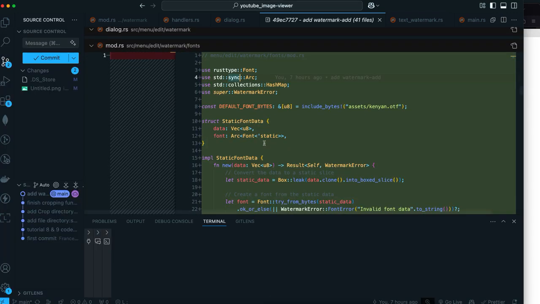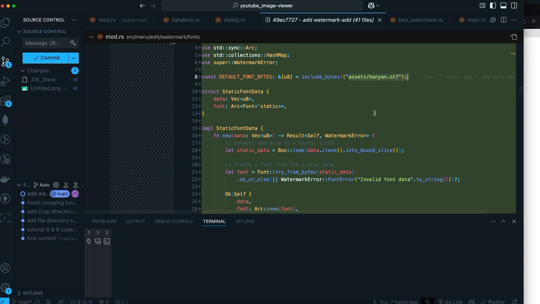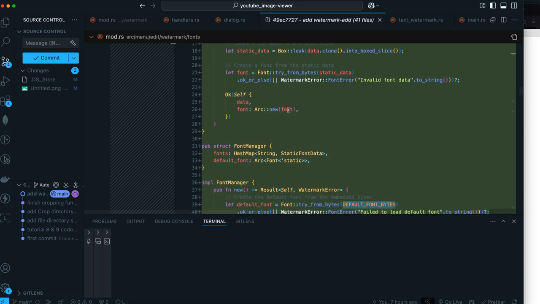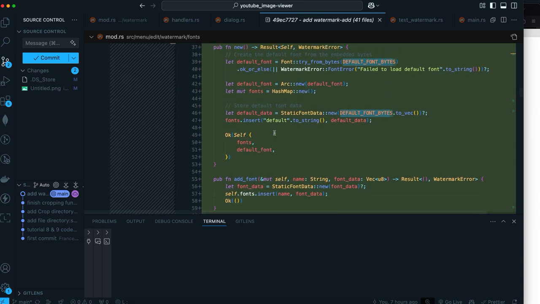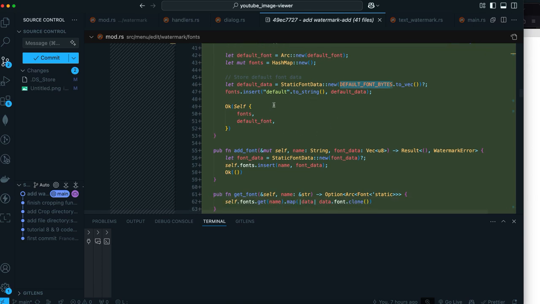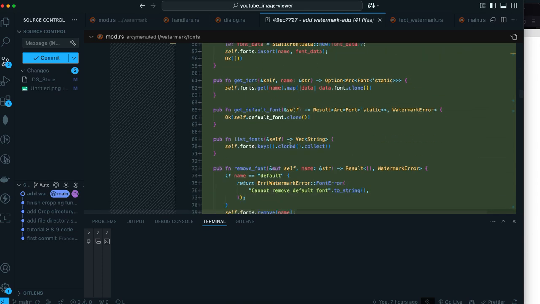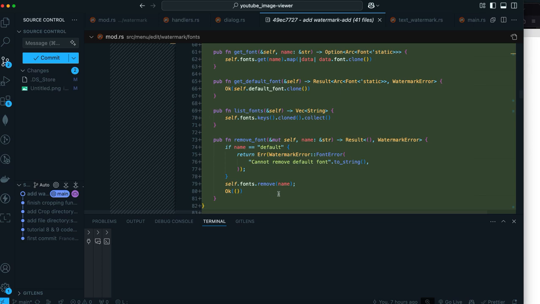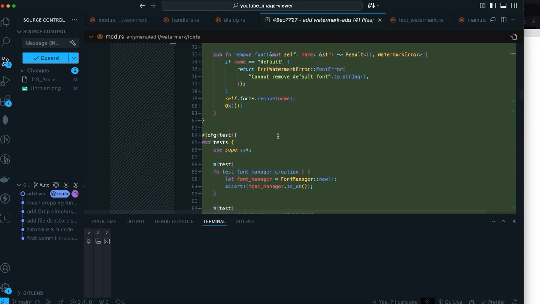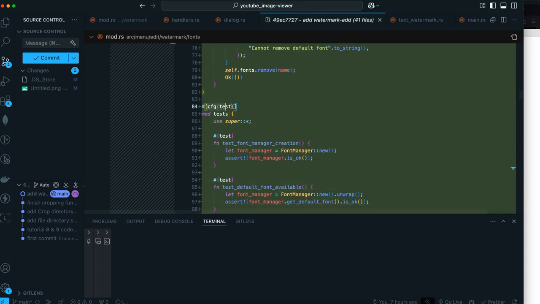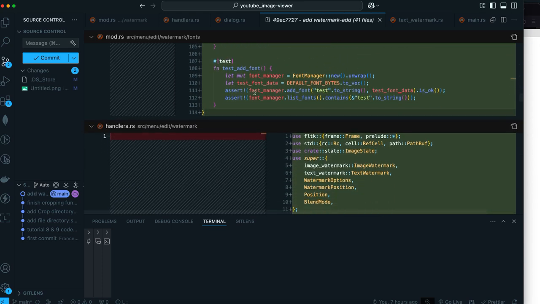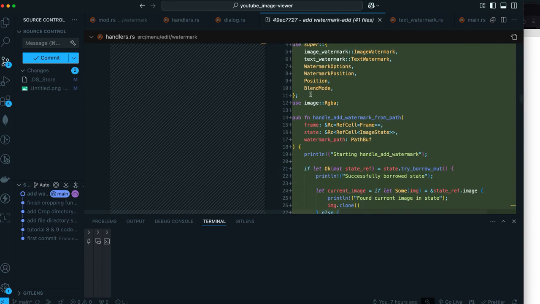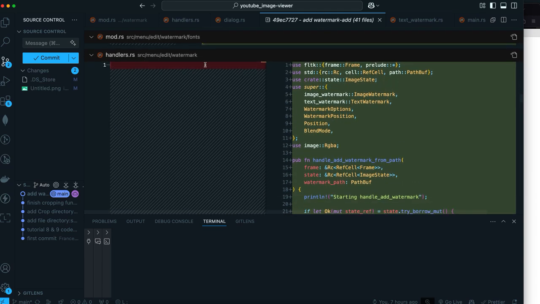So going back to the code, this is using the assets folder that I just showed you, and that's the default. And this is all the font stuff that goes on to make sure the fonts play nice, all of that stuff, loading, the lazy_static, and the rusttype, this is all there. Error handling. This, don't worry about this. This is for testing. We'll do that at the very end. They're there, so I don't have to do them over again. And now we get into the handlers.